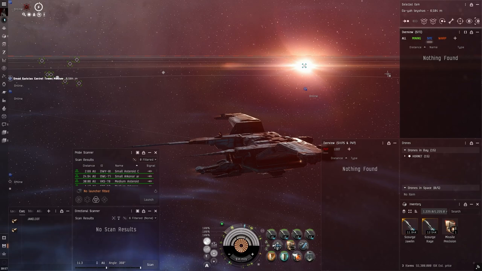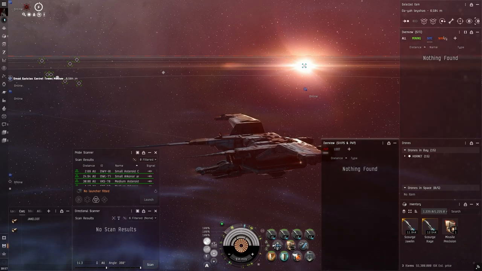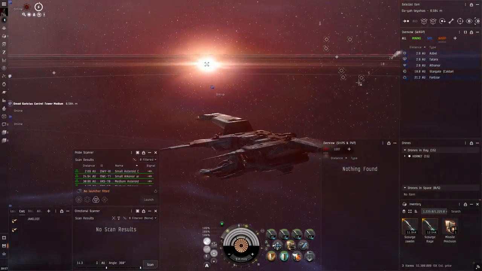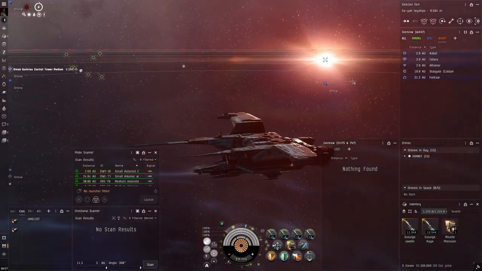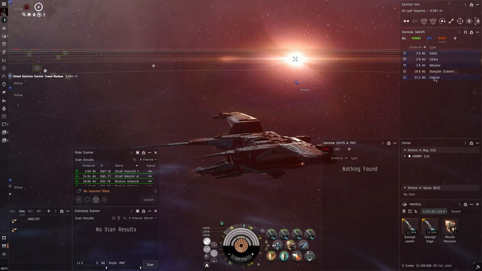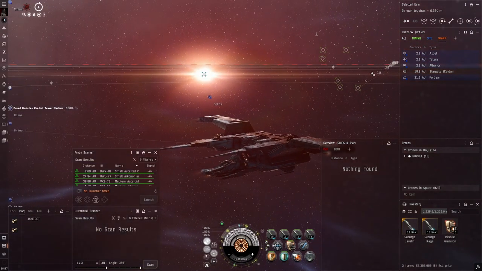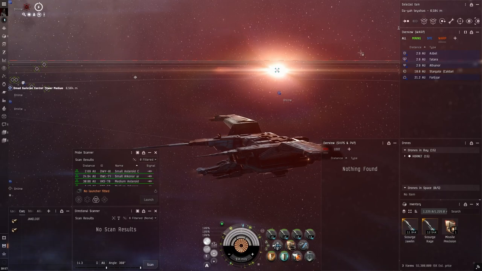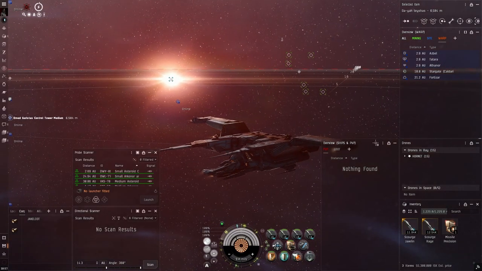For what I do, like ratting, the PvP tab is important. And then having this warp tab here helps with travel, right? So I'd probably be keeping this up all the time. But I still use bookmarks. I'm just so used to using bookmarks now.